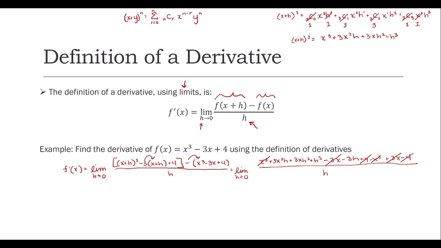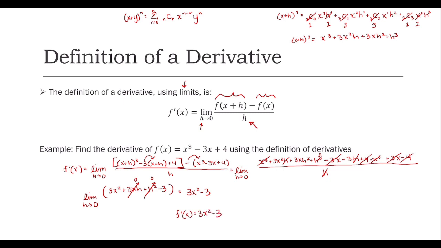So then we can divide everything by h. So we divide h. That will become to the first power. That will become squared. And that's just 3. And that gets rid of that h. So we have the limit as h approaches 0 of 3x squared plus 3xh plus h squared minus 3. So if h goes to 0, then this will go to 0, and this will go to 0. So it will equal 3x squared minus 3. So f prime of x equals 3x squared minus 3.